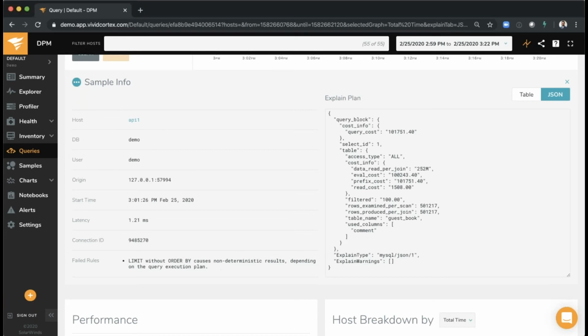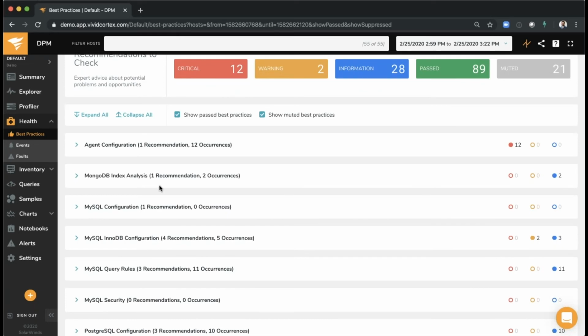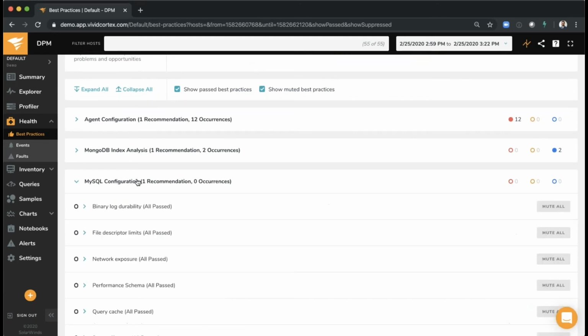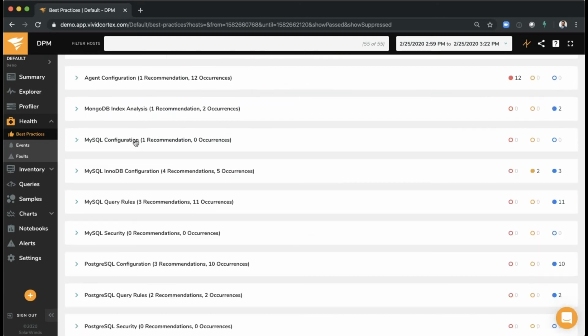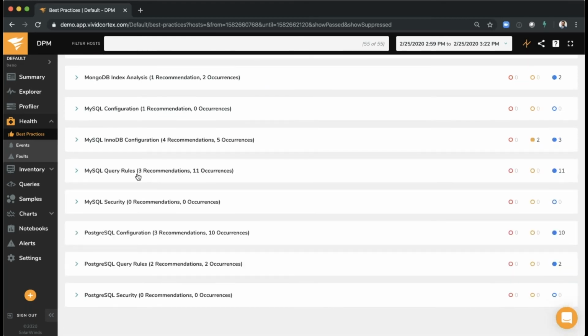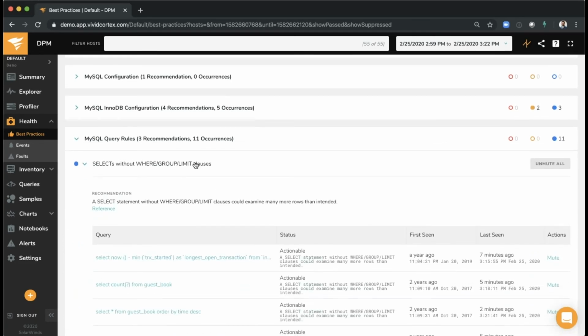And quickly, I'll jump to our health page here as well. I wanted to show how we sort of aggregate that in an easy to use screen here. So if we're looking at MySQL specifically, we have a lot of configuration recommendations. So not just query level recommendations, but also database engine config recommendations and database internals. And then as I mentioned, those query rules. So it's sort of a nice aggregate view here. It works well as a moving dashboard if you're making changes, migrating, version upgrades. There's a lot of opportunity for improvement here. If you're making tweaks, even something as small, you can jump in here and see, is anything falling off? Do I see any new recommendations here where I can quickly improve my database?